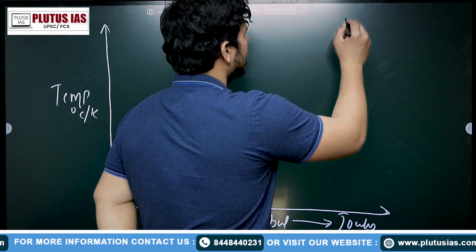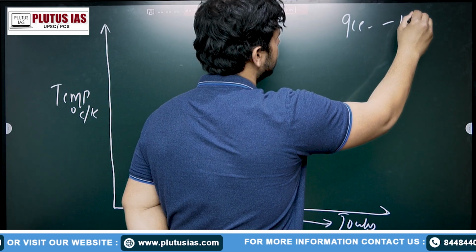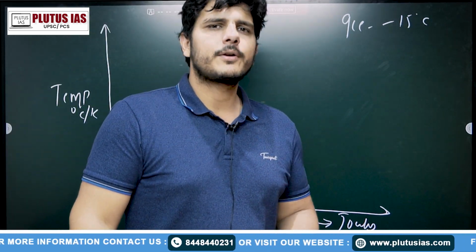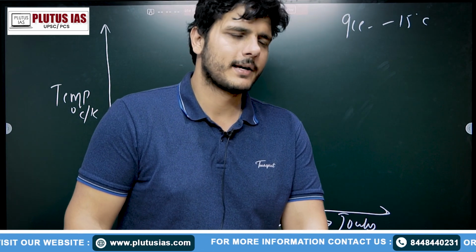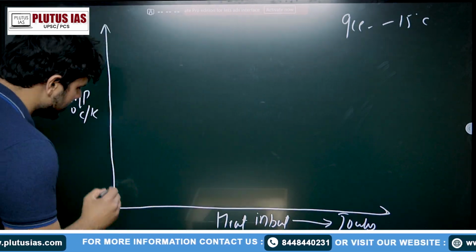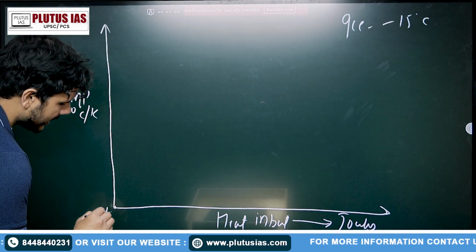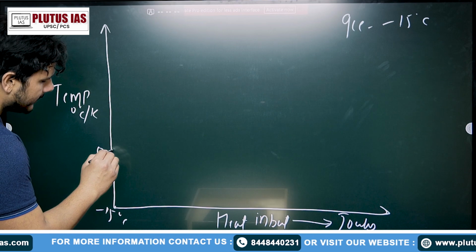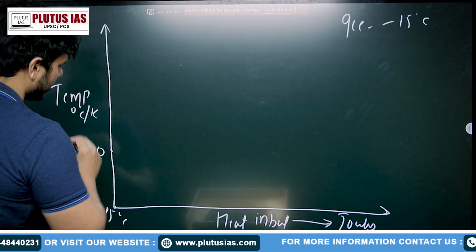So let's say I have an ice which is having minus 15 degrees C temperature. Now something I plan to do, I start to increase the heat energy. So what will happen at first? It is temperature versus heat, so heat is the origin. Here I start from minus 15 degrees C. Let's say here it is 0 degrees C.